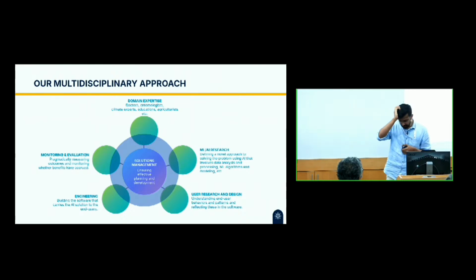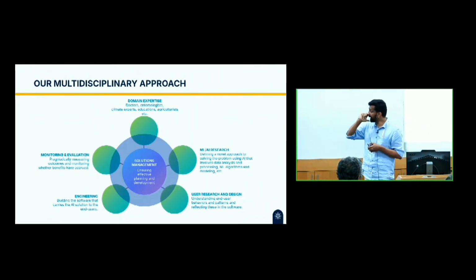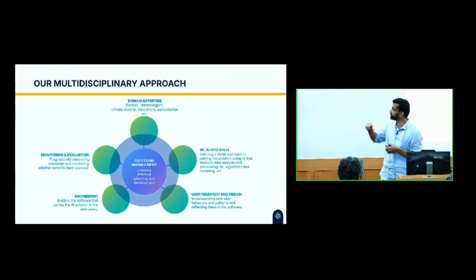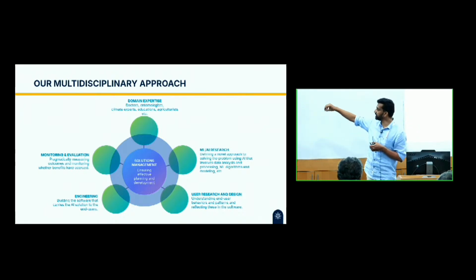Yeah, so in Vadhwani, we have a multidisciplinary approach. I earlier said the need to have some team like a user research team. And the AI team where I belong is only a part of like 5-6 departments within the company. The user research team, whenever we think about attempting a problem, are the first to go to the field, talk to the user, and understand the user behaviors and patterns.